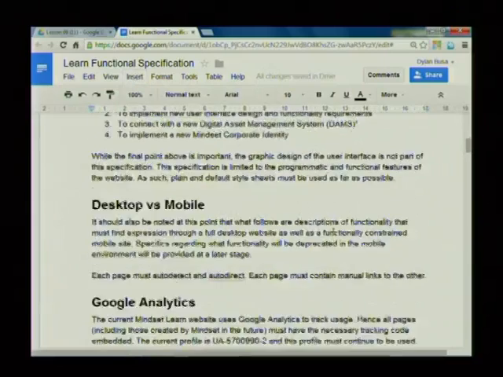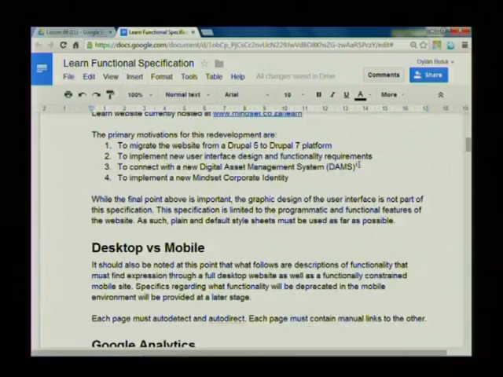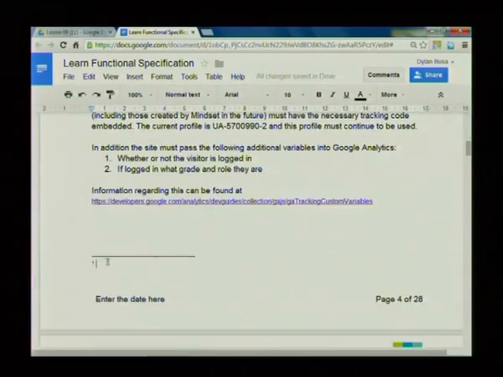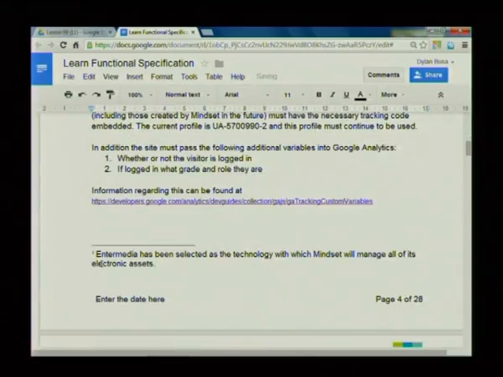And it does 2 things. First thing it does is it puts a little superscript 1 where your cursor was, and then it creates this footnote section on the page where I can now enter text that is the footnote. So in this case, the footnote is about Intermedia, a software system that we're using.